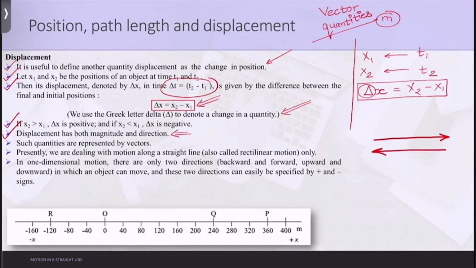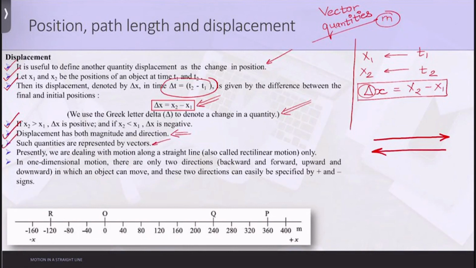Now we understood something in the same scenario of change in position also. It's also measured in meters only. It's also a type of length only. But this is a vector quantity. This has both magnitude and direction. Magnitude means basically the number which is associated, right? And the direction is basically using some sign convention. We can understand what is the movement, or in which way the object is going from the origin or the reference point. Okay. So such quantities are represented by vectors.